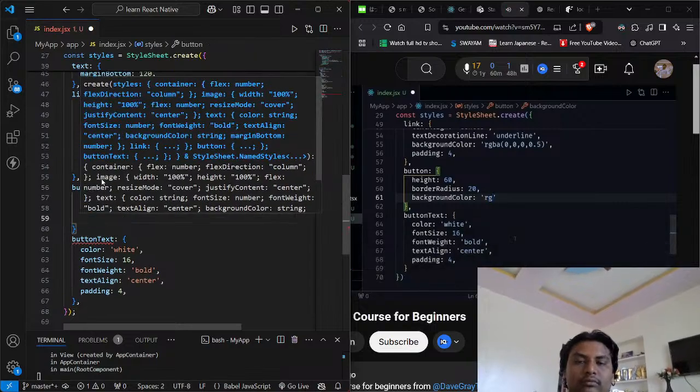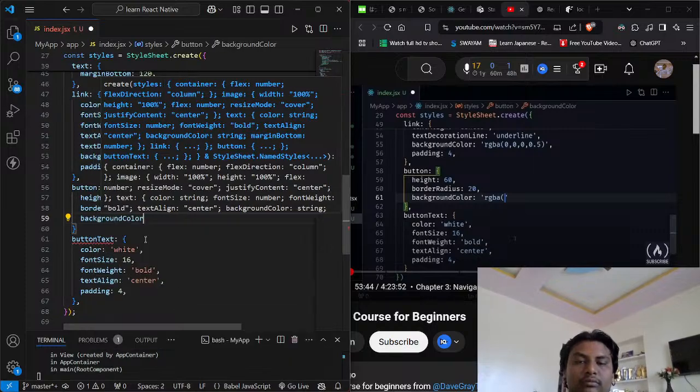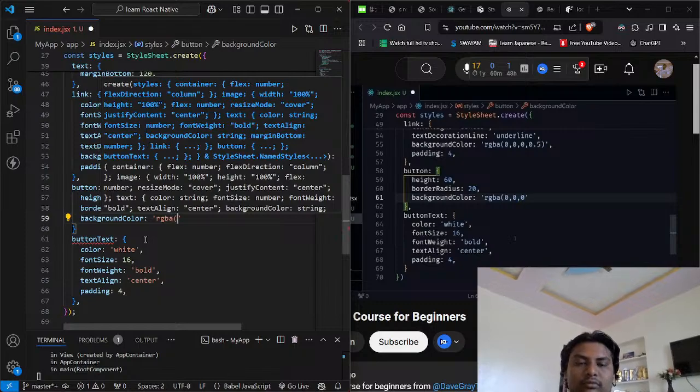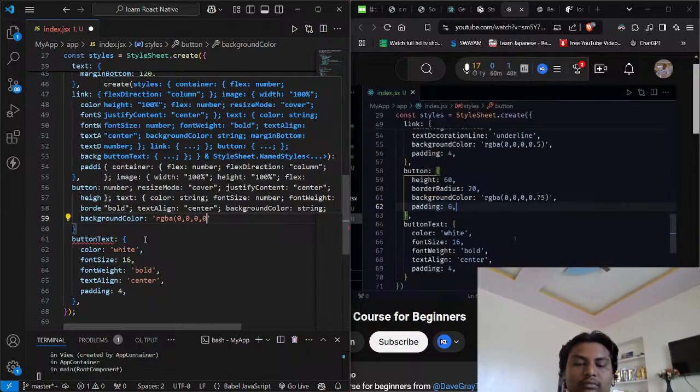We'll go RGBA once again. Still go with black, so 3 zeros, but then 0.75 for the opacity, just a little darker, not quite as see-through, and a padding of 6.